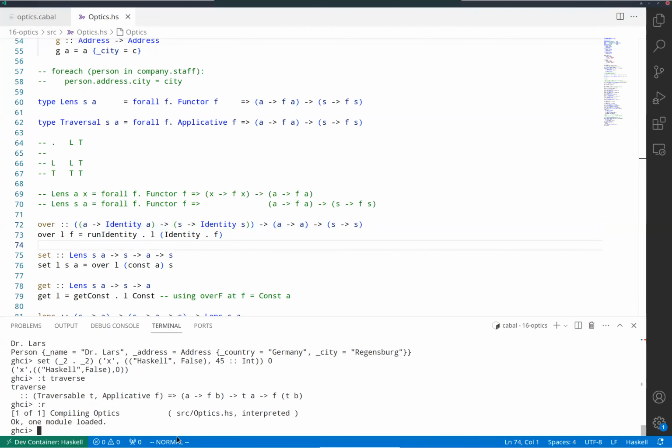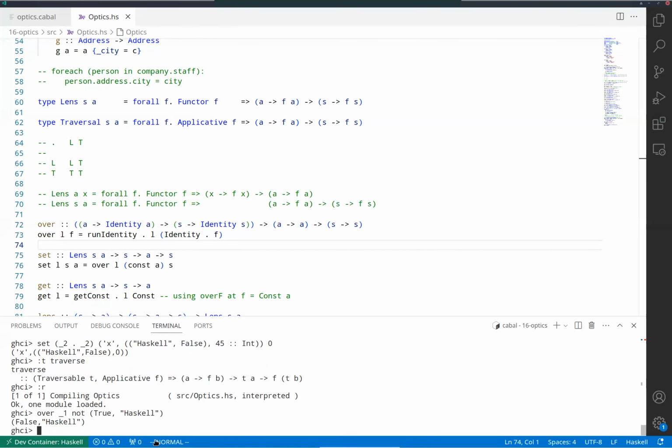So we had, for example, over and, let's use a different example, let's say the first component lens of a pair. Let's use the function not and have a pair True, Haskell. That applies this function to the first component.